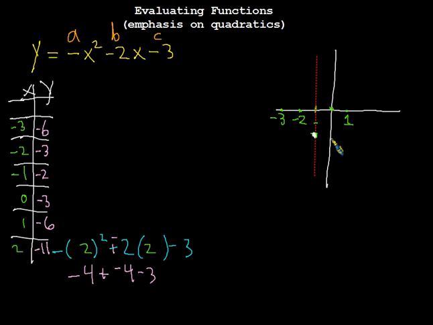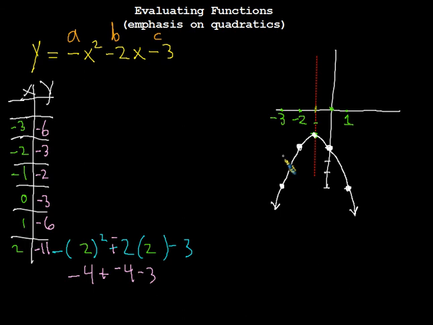So here's -1, 2, -3. So right here, we've got -3. And then at 0, we have a -3. So I'm going to put a dot right here. There we go. And then at -3, we have a -6. So we got to go down 4, 5, 6, something like that, and that goes all the way out here. And then at 1 we have a -6, so that goes all the way right down here. All right, and then I'll go ahead and I'll just connect those dots and we'll have our parabola. So yay, there's our parabola, and hopefully it matches up with our expectations.